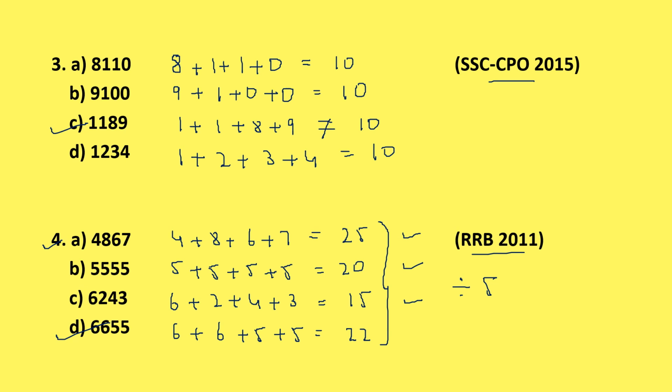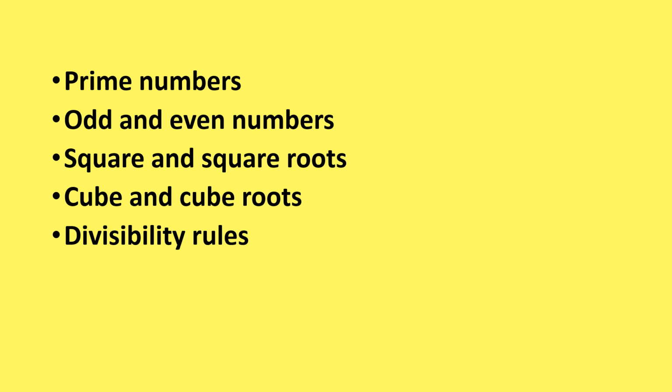Now, as far as number classification is concerned, these can be the various parameters based on which the questions may be asked. Like the questions may be asked based on whether the number is prime or not. Like there may be 5 options given to you, 4 options given to you, out of which one is prime while others are not, or maybe 4 are prime and the 5th one is not, or maybe the sum of the numbers is prime, that way.